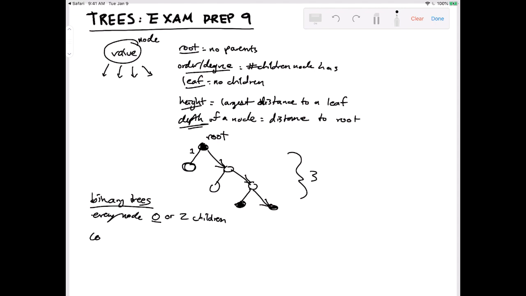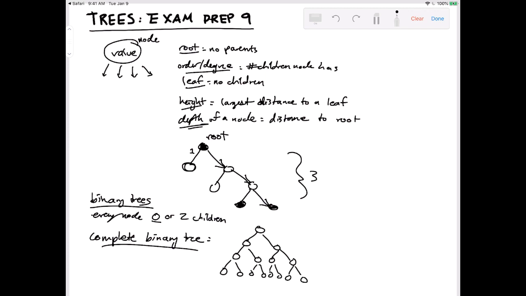Now a complete binary tree is something maybe you haven't heard the term of yet, but you've probably seen. This is a binary tree that is completely full at every level. So it looks something like this that I'm drawing out right here. So you can see this tree has 4 levels, and every level is completely full. So complete binary tree is basically completely full in that way, except potentially at the very last level. So if I had like a 5th level, maybe I don't have enough nodes to completely fill it out, but it'd still be a complete binary tree.